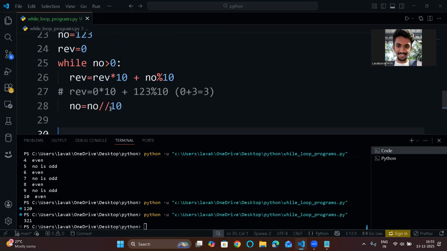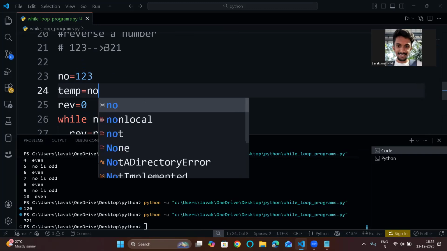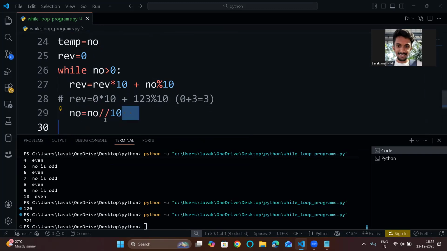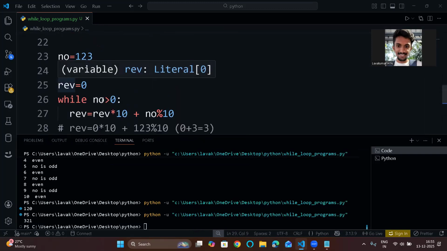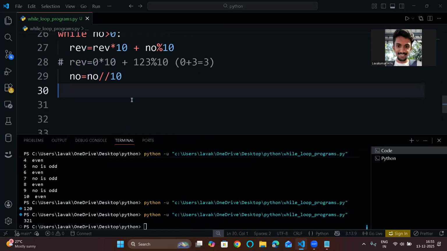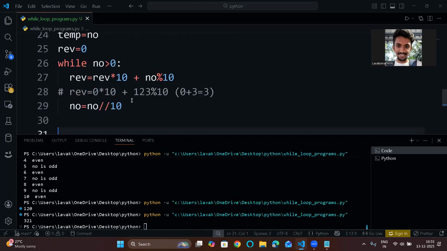So here have a temp variable, temp equal to number. Why am I doing this? Because in each iteration this number is getting reinitialized and updated. So it is very good practice to have a temporary variable to compare with the result that you got. Finally you will get a result, and then you can compare whether it is the same or not.